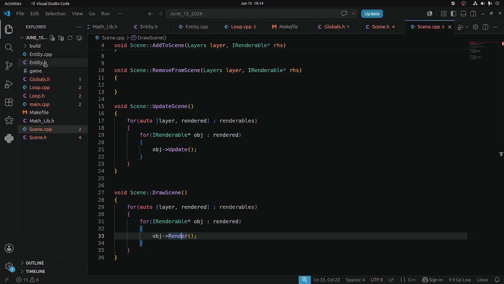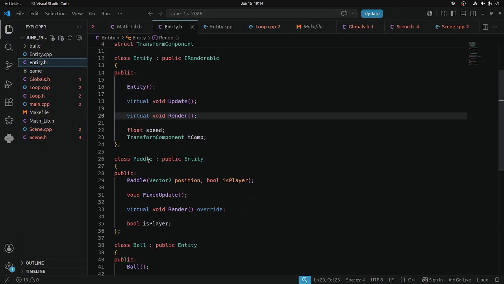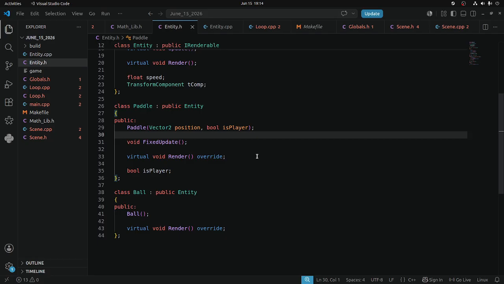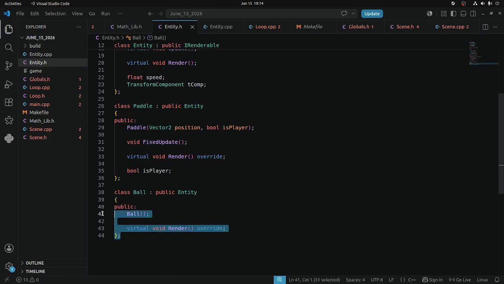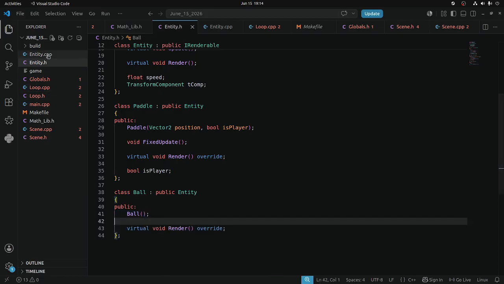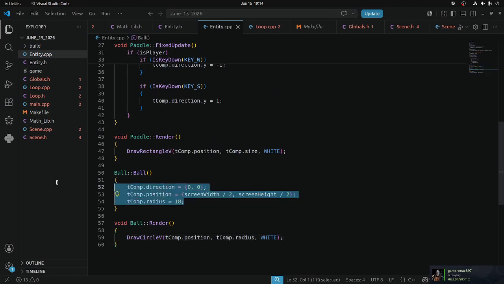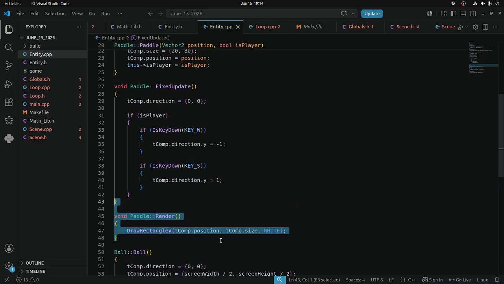And if we look back at entity, paddle is an entity, but we take in position and we're checking, hey, are you the player? We also have this fixed update guy. We're overriding render. And then ball is very basic. We just have overriding render. Some of the definition here is drawing the ball, setting the position, the radius of the ball, drawing the paddle.